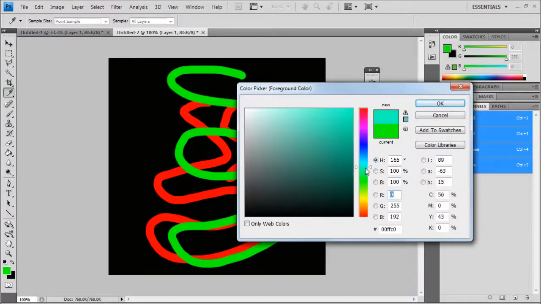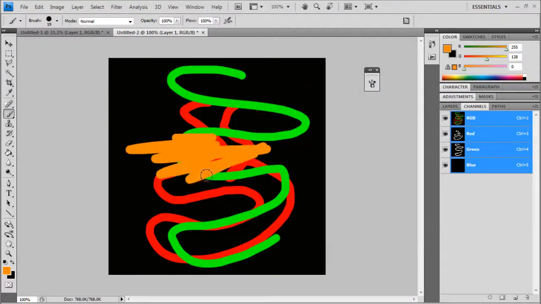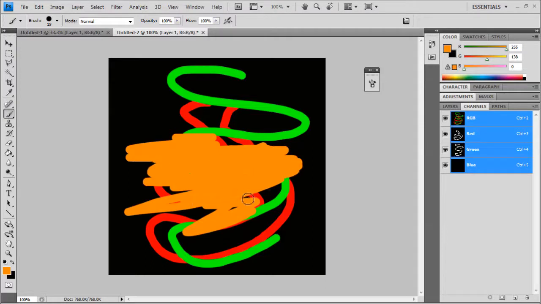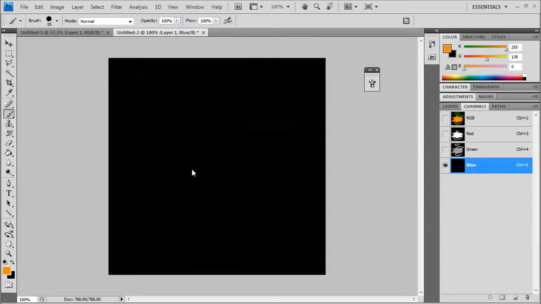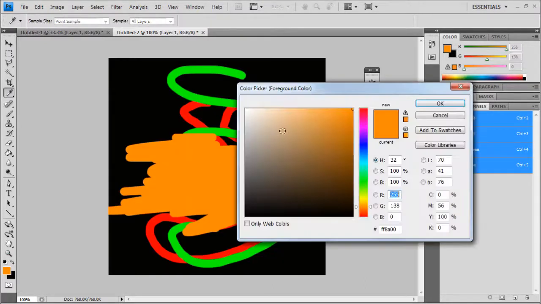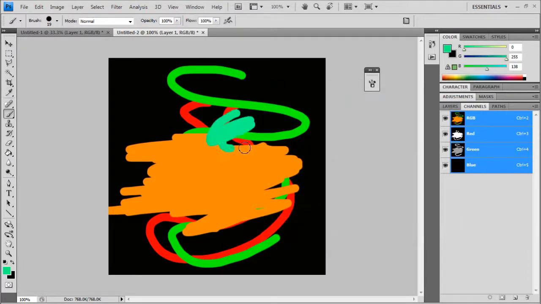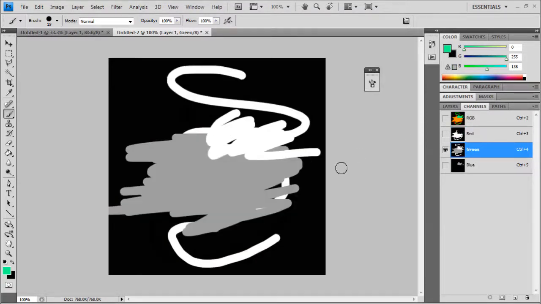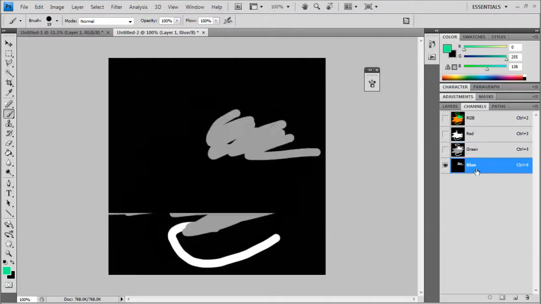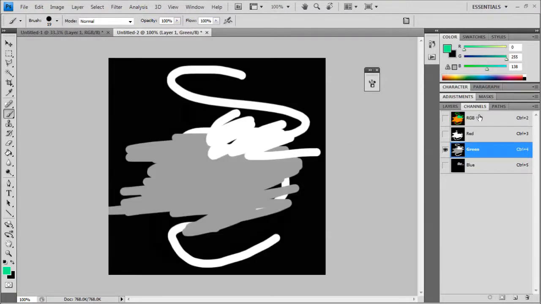Anyway, in between values: we can pick an orange, say. It's a pretty strong orange, and we can start painting with it in here. As you can probably guess by now, it's mostly red and a little bit of green that makes up orange. Not very much green, mostly red, and no blue. Same thing if we go for an aqua greeny kind of color. We get nothing in the red channel, a bit in the green, and finally something in the blue. Blue has received some love.